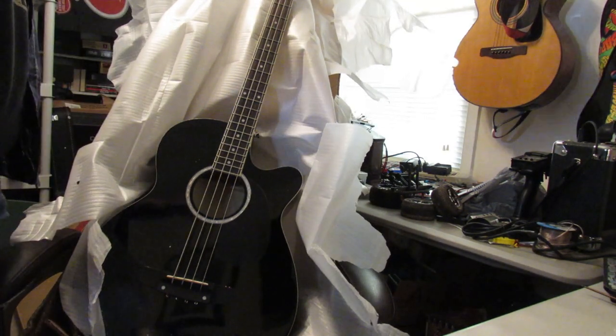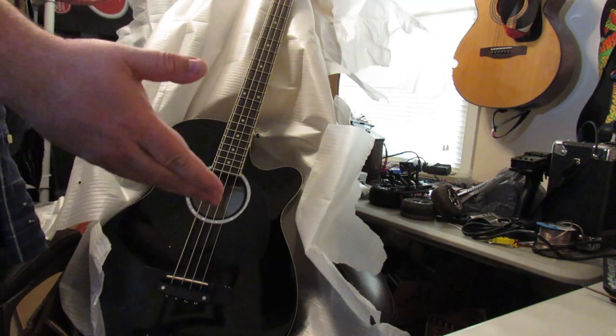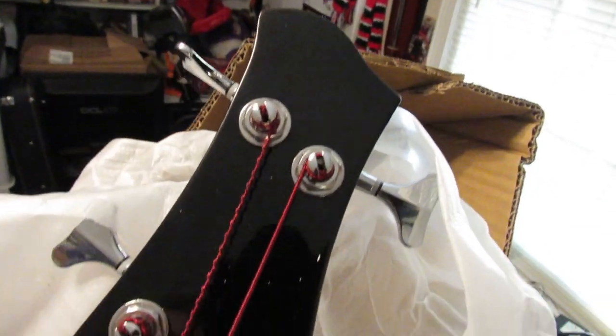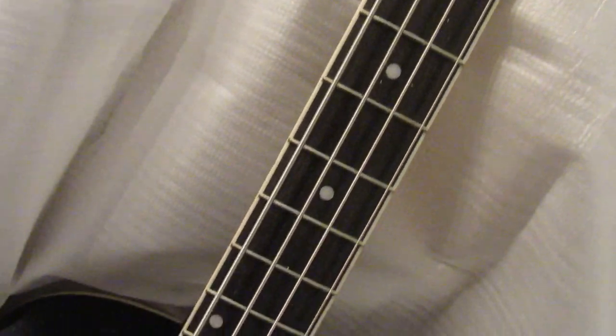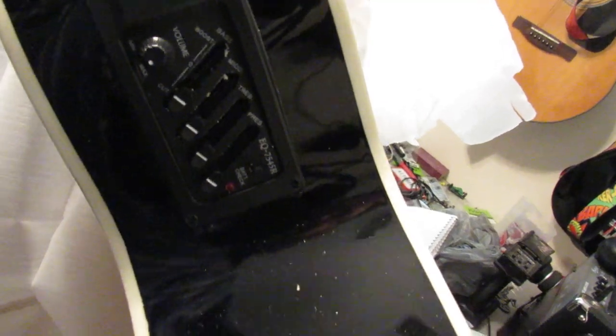This is probably the cheapest acoustic bass that you will ever find. And as always, like I've been doing lately, it's off Amazon. Let's take a closer look at this. There's no banding on the top. And yes, it is also electric.